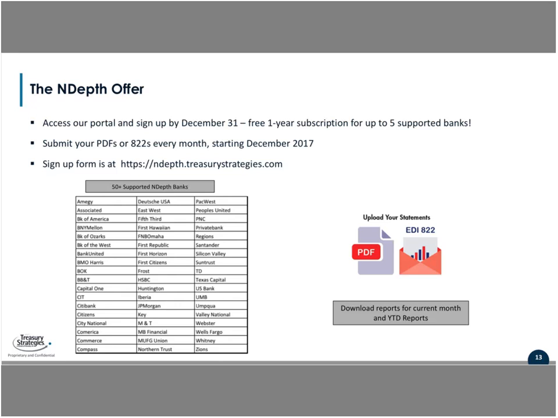Also, hey, if you only have one bank, you can still use NDepth. It's not just for companies with lots and lots of banks, because even just with one bank, you'd benefit from having those product family roll-ups and being able to track everything on a year-to-date basis. Beautiful reports without hardly any effort whatsoever. And for just one bank, you're still making sense of the pages and pages of analysis information, and frankly, the reports come out in English so that your CFO can read these and understand what it is you're doing and spending so much of your value-added time on.